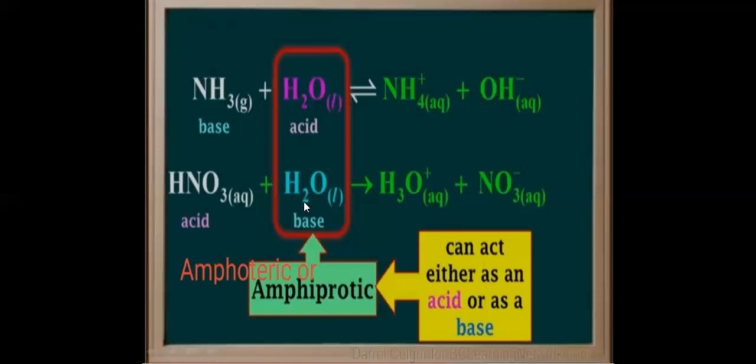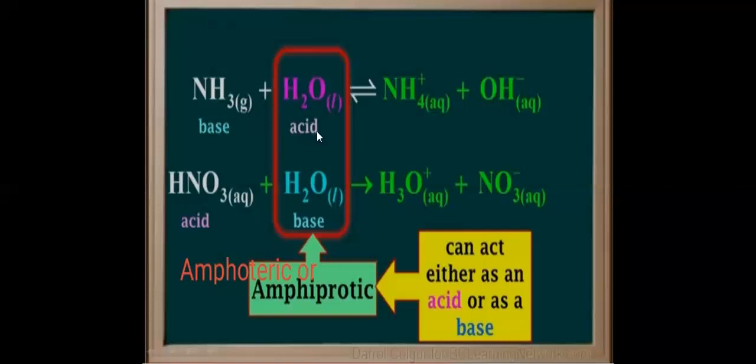So you can see here there are 2 hydrogen atoms, and in this case 3 hydrogen atoms. So this will form the hydronium ion. So according to Lowry and Bronsted concept, water is a base. Now dear students, look at these 2 examples. In the upper example, water acts as an acid, and in the second example, water acts as a base. It means water can act as an acid as well as a base.